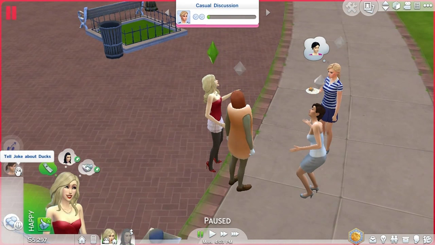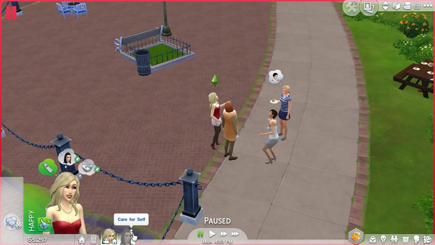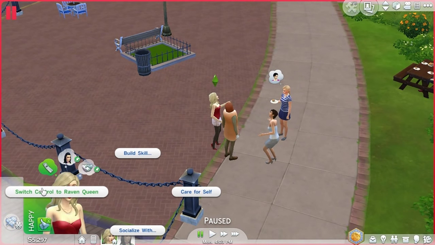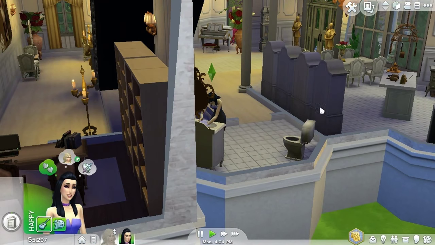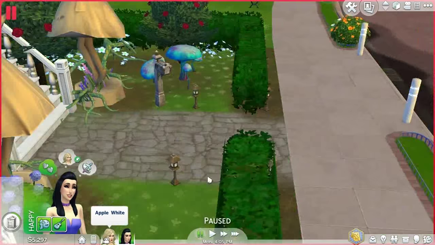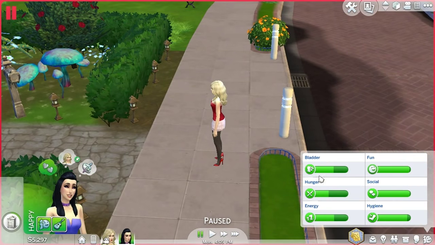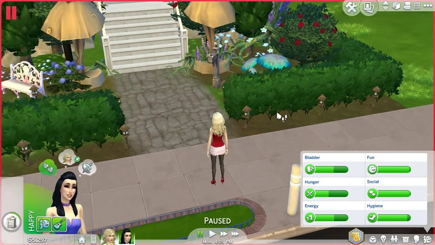Actually, no. A quickest way to go home that I've discovered, I feel like it's like a teleport, is to switch back to Raven Queen. So let's go and do that. Alright, we're back to Raven Queen. Look at her. So now we can go teleport Apple back here. I feel like it's the easiest way because they have to walk all the way to the edge of the freaking street. So I'm like, let's not do that.